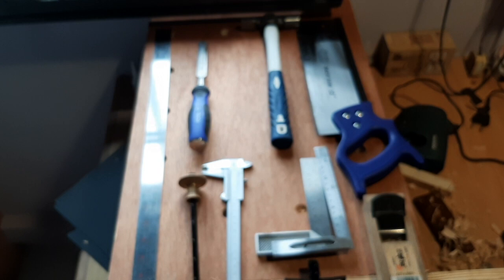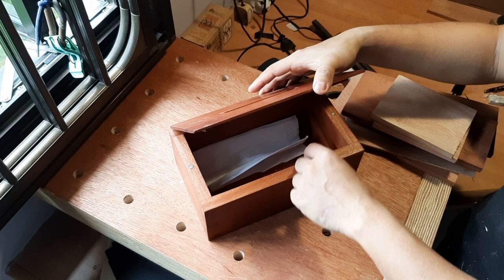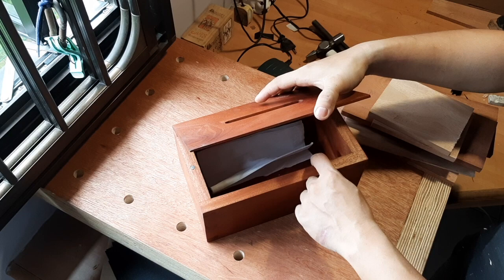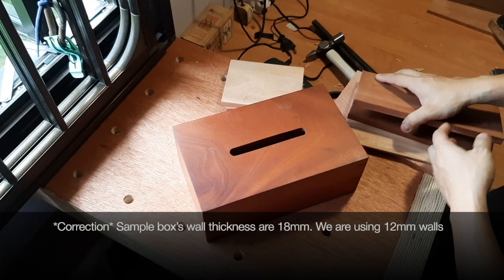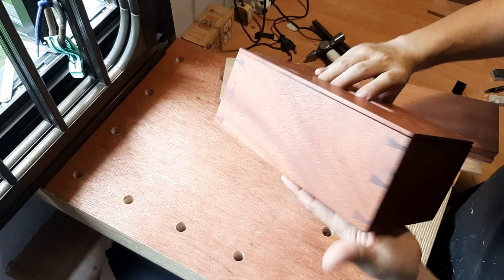So this is the tissue box that you end up building. The actual one that you're using will have slightly thinner walls, which is the one I'm building with this set with you. So these have walls of about 15 mm. Ones here are at 12. So the main visual difference will just be this dovetail pin. It'll look like it's quite a bit shorter, maybe around here. Then that's the only difference. And of course, it'll be slightly lighter.